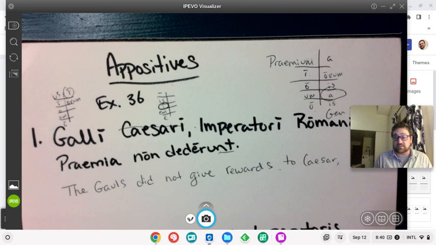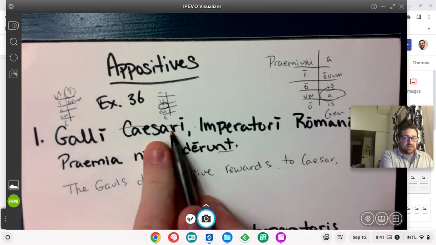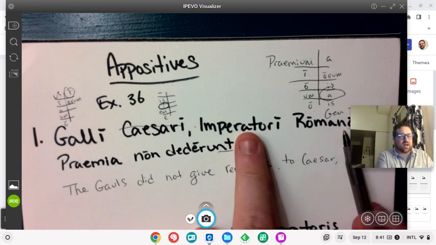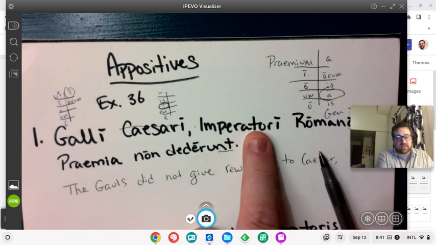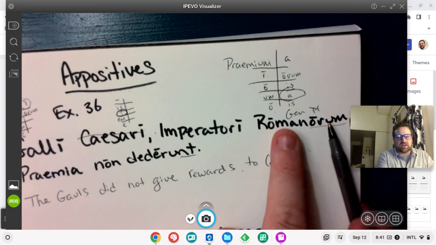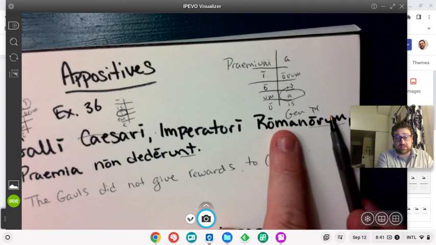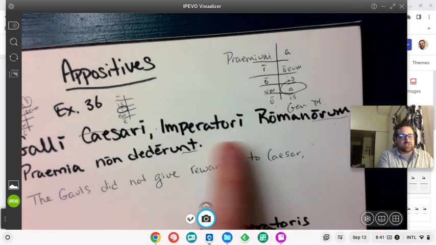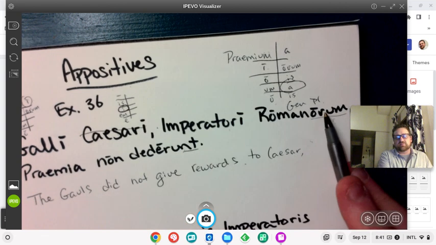And so I would need that emperor to be in the dative case, right? So if I'm saying the Gauls did not give the rewards to Caesar, and then I'm using these words, the emperor of the Romans, to further explain him, it makes sense that I would want the emperor at least to be in the dative, not the Romans, because they're not talking about not giving them to the Romans. Maybe they didn't give the rewards to the emperor, but they gave them to the Romans themselves. The Romans here aren't really the dative recipient. He's just the emperor, and of the Romans. So we still want to keep Romans in the genitive.